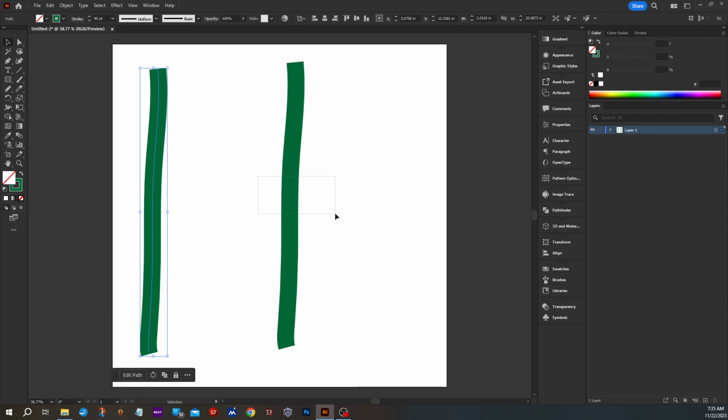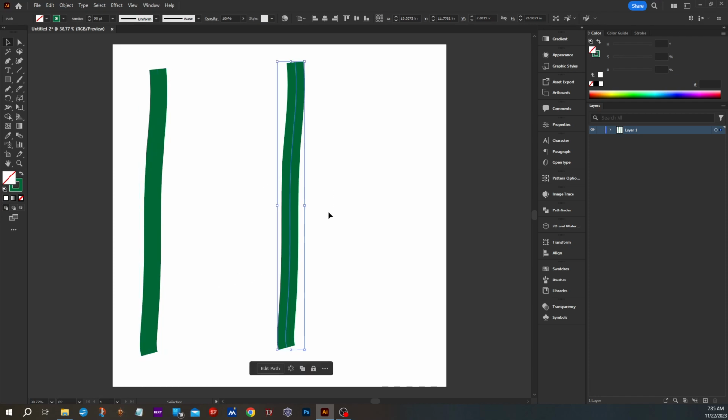Okay, so this is going to be the one that we're going to work on, and this one's going to be our reference. Okay, so we need this line segment to be a shape, and there's a simple tool in Illustrator that allows us to do that, and it's called expand.